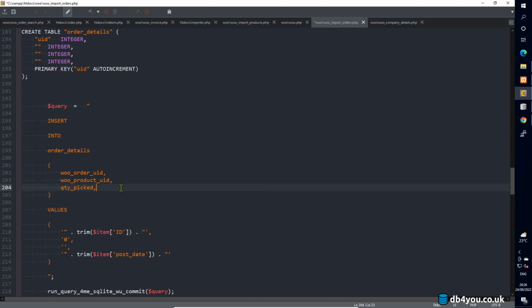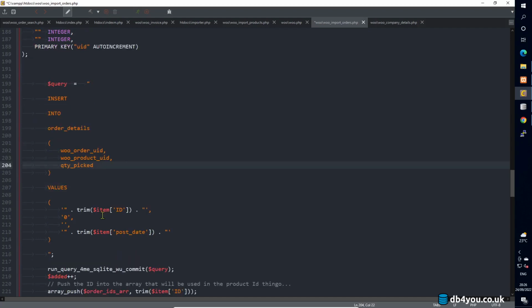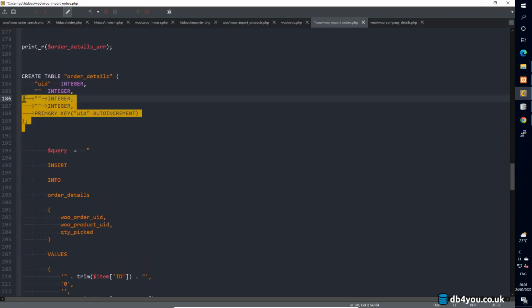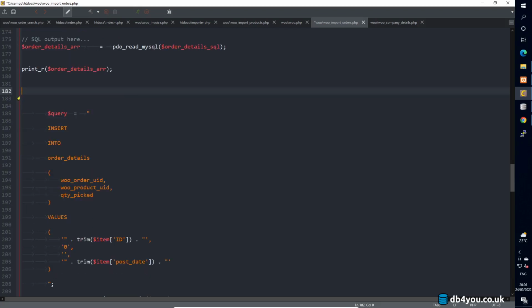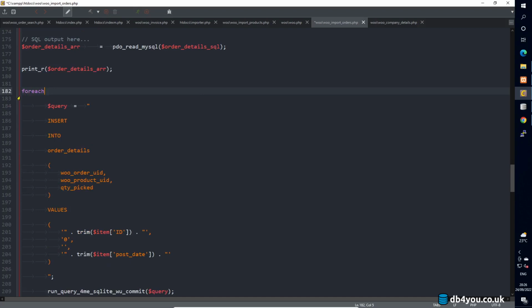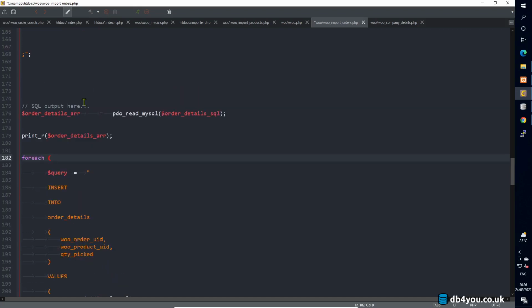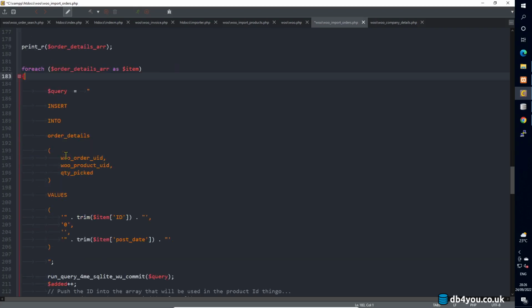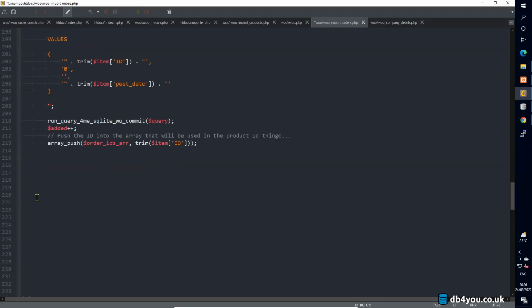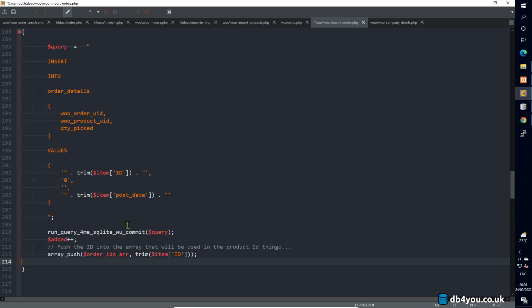Quantity picked by default will be a 0, we think. But yeah, order details. Okay, this is going to be a for each little loop of order details. Yeah, this naming probably needs to be changed, but for now I'm just trying to make sure that this will work, and we will see in a second.